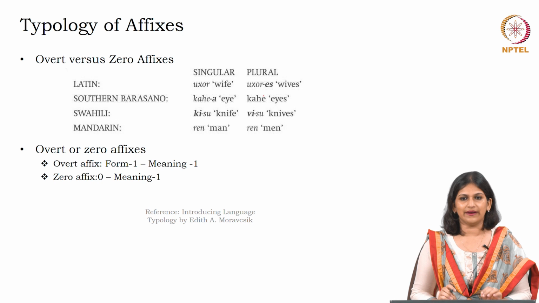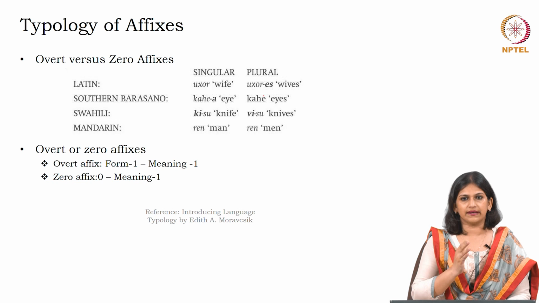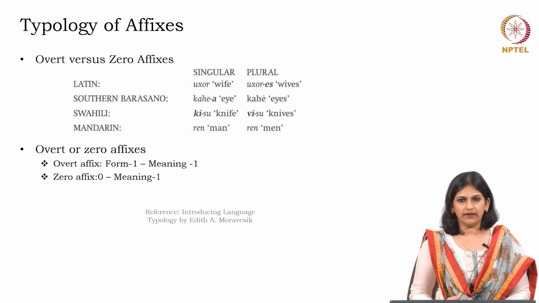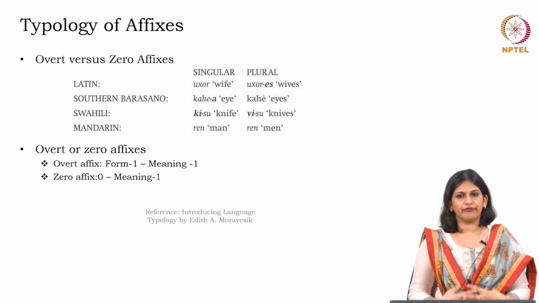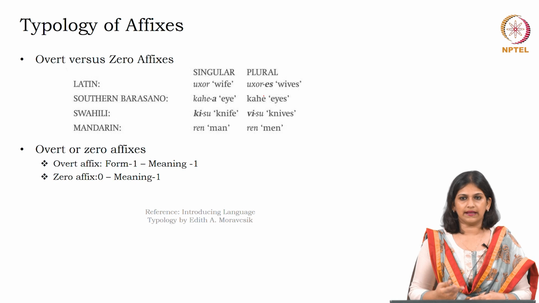So how then, the question arises, do we find out which one is plural and which one is singular? Just by looking at the words given here, ren could be man, ren could be men. But the concern here is that it's not about just the words, rather it's about the way they have been used in the context. You can easily find out from the context itself; the way it agrees with the verb can help you find out whether this is a singular noun or a plural noun.